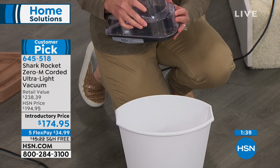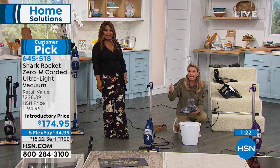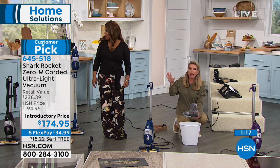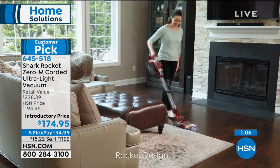Right, and remember that. I'm a big believer that once you purchase this, you're done. You don't need a filter. There's a washable filter on the top. You never have to get another bag. It's bagless. This is the biggest capacity we offer when it comes to our rockets. We listen to you. It stands on its own. We're also including a wall mount, Marlo, so you can mount it on the wall if you want to. Remember, this is your floor to ceiling cleaning across the board. 30-foot cord, so it's going to suit all of your needs.